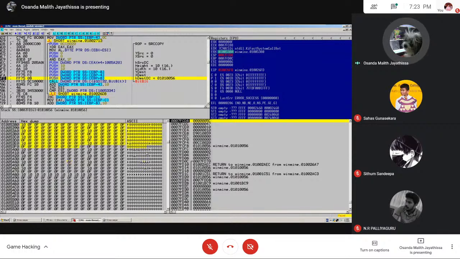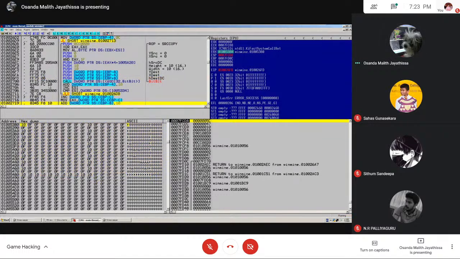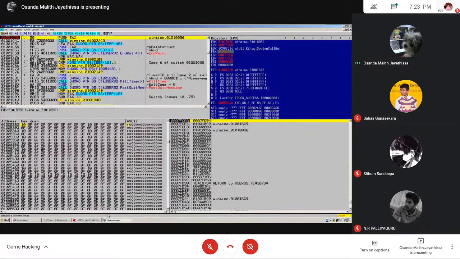So this is the memory we are actually viewing. And if I just take it out, and if I click something, and if I look here, look, it just changes. So this is how we can hunt down the minefield.